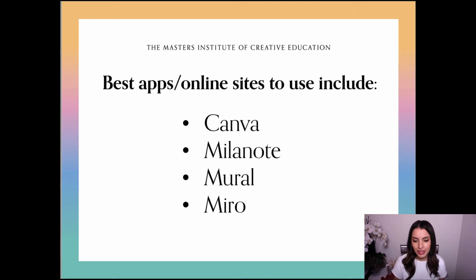Milanote's also quite similar. There are very slight differences. You can add in links, which I think will display images, but I do think Canva does the same. You can collaborate, it's free. One of the differences with Milanote is that it already displays your work quite aesthetically, so it's got its own template and design. You don't really change the background, but it nonetheless looks quite pretty. If you find that these two aren't the best options for you, you can also try Mural or Miro, which are also great online software to create your mood board.